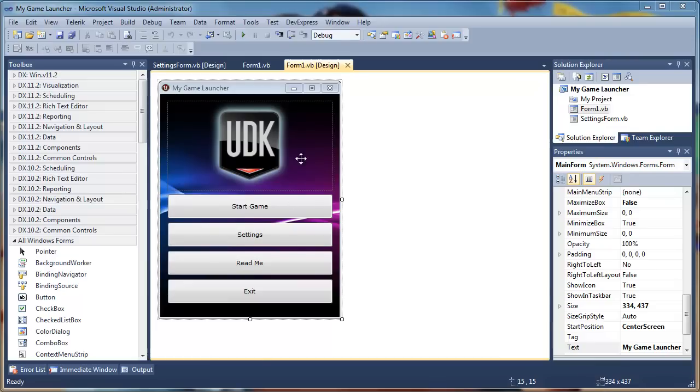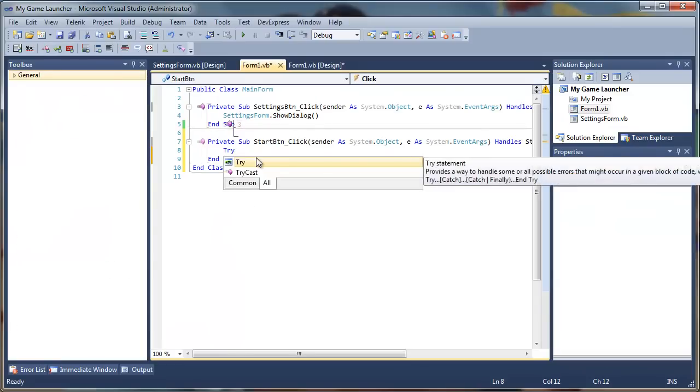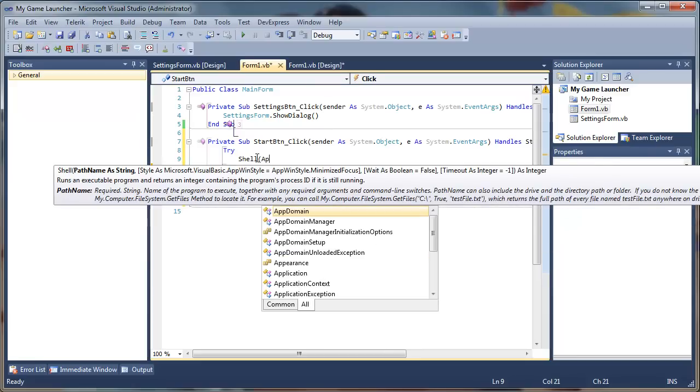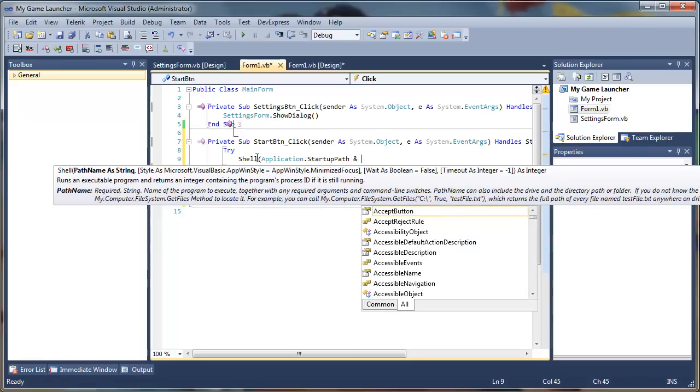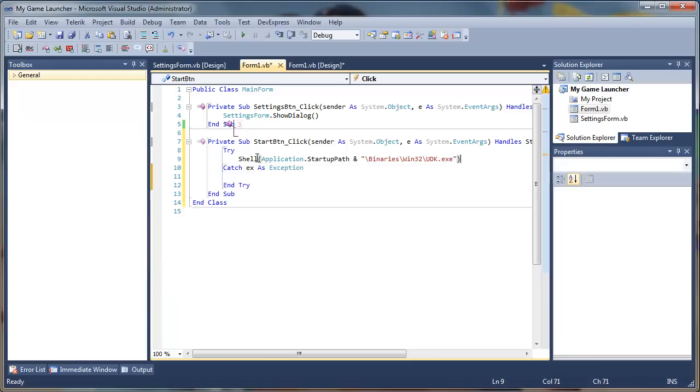So first of all, let's add a function to our start game button. We will double click on it and type try and press enter, and we'll type Shell open parentheses, type Application.StartupPath, and we will type "binaries/Win32/UDK.exe", and we'll close the parentheses.